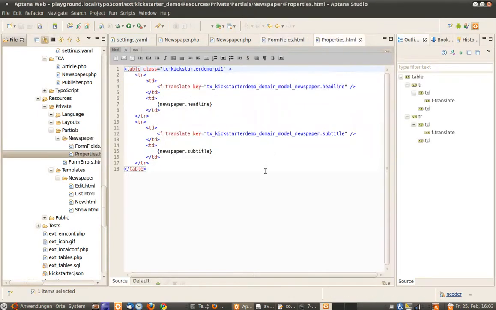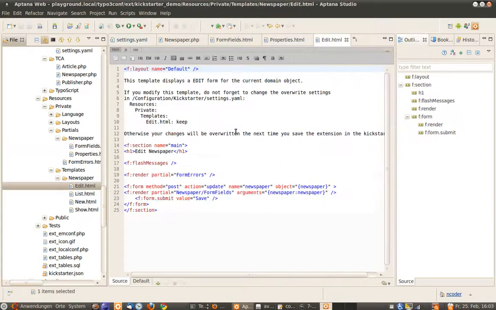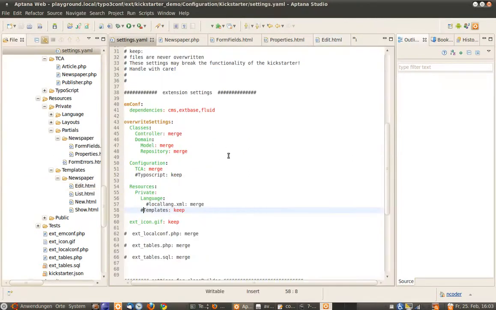So you might let these partials generate from the Kickstarter and leave them as they are, and you may modify the templates where these partials are included and change them and put the settings to keep, so the templates will be kept and the partials will be regenerated each time you change your model in the Kickstarter.